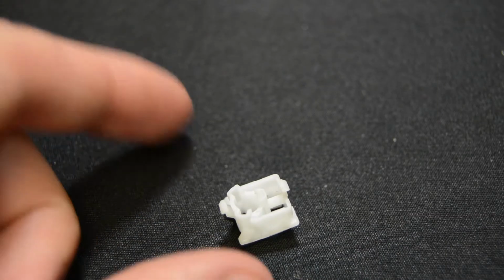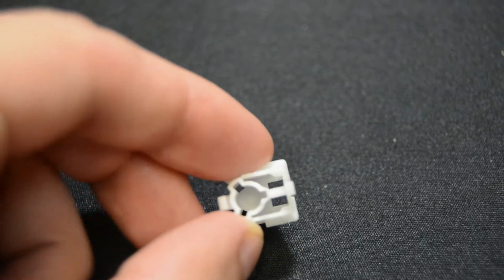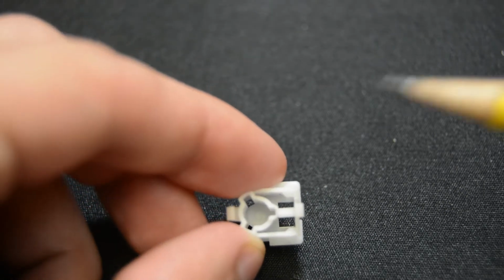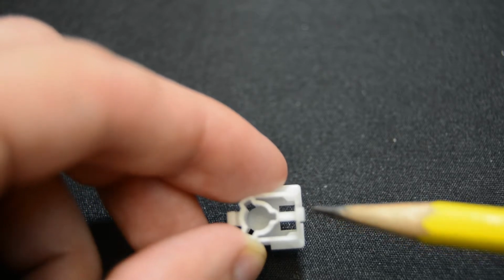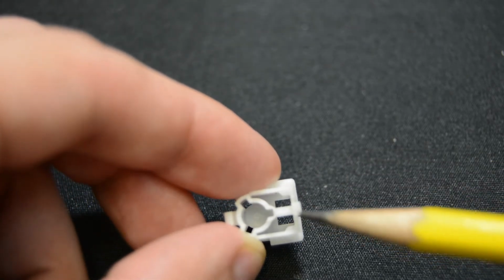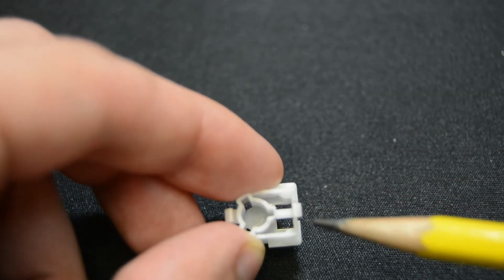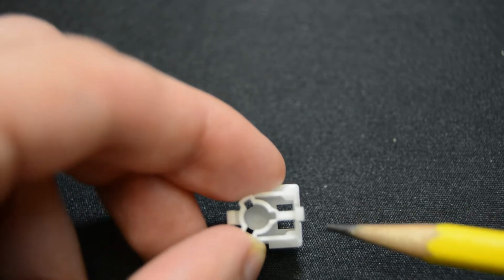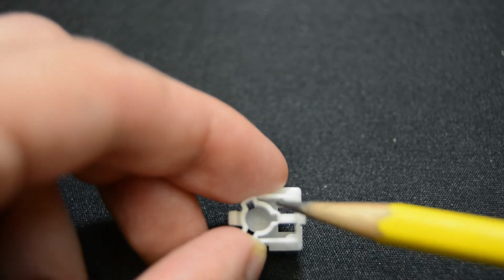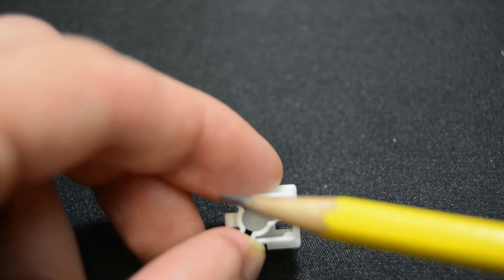Okay, so we're going to be talking about the lubing process of this slider. First, I would ultrasonic clean them. This little bar here is what separates the hands in the Space Invader switches. Generally, if they get quite dirty, you can put them in an ultrasonic cleaner on lukewarm temperature with just dentistry tablets, and that will clean that up quite a bit and make it a lot smoother. That's what I did on a couple of my boards.